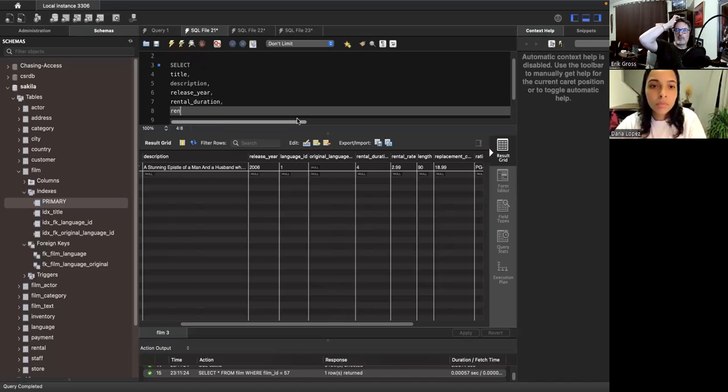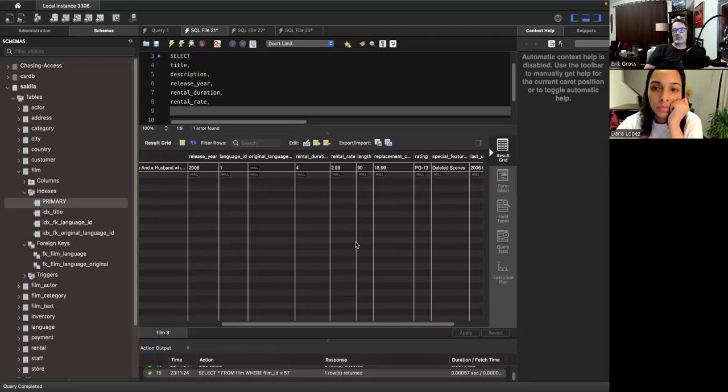And then rental rate, they want to know how much they're going to have to pay. And by the way, sometimes the workbench starts to predict the column you're trying to type. If it does pop up, you can arrow down and hit enter, which is kind of nice. Don't care about length, whatever. Maybe people want to know, yeah, how long is the movie? Yeah, let's do rental. Let's do length.